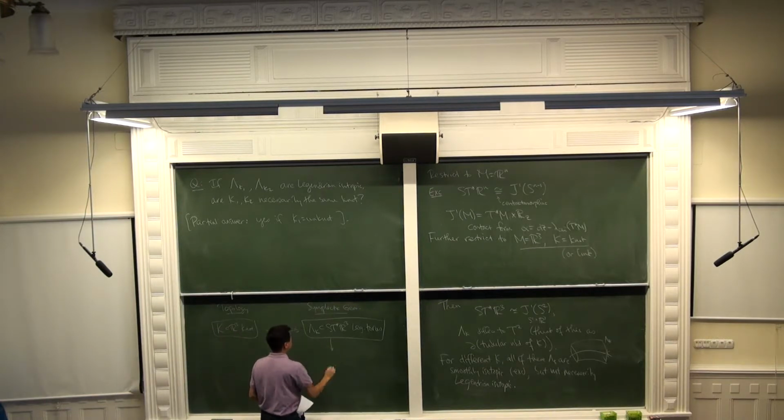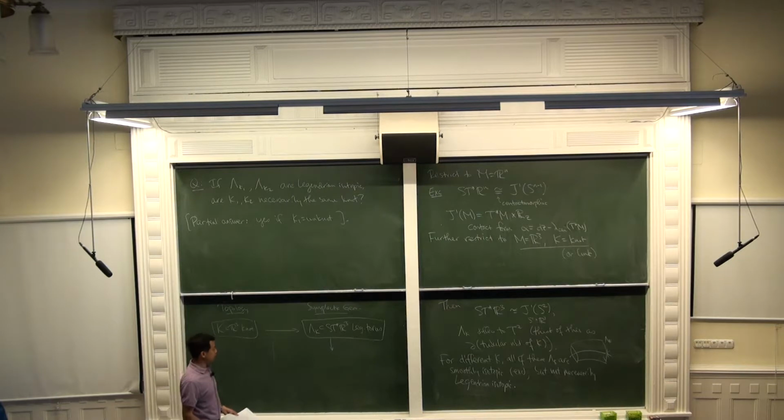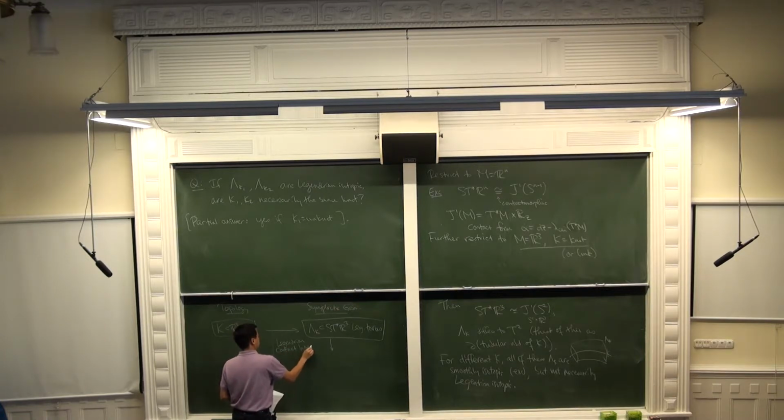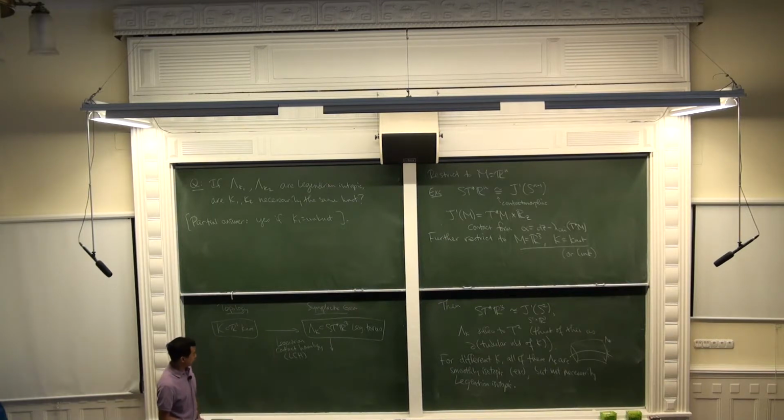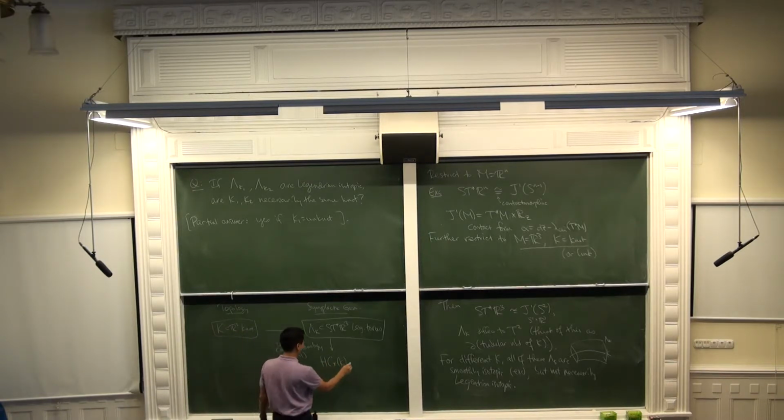Okay, so this is sort of dragging things into some symplectic world. And I mentioned that there are lots of things I know about Legendre isotopy types now. In particular, there's a very strong invariant that is called Legendrian contact homology. That is way too long, so I'll probably abbreviate it as LCH. And this is an invariant of certain Legendrian submanifolds, as we'll discuss in a second. And out of this, you end up with some graded homology theory, which I'll write as HC star of K. I know there's some dispute about what order to write the letters in. Homology contact star of K.